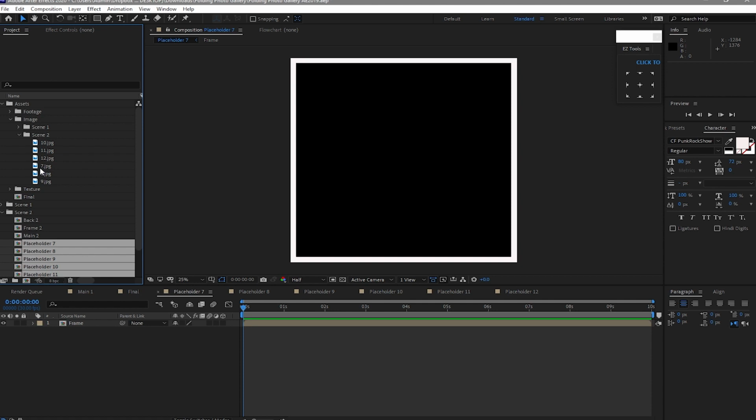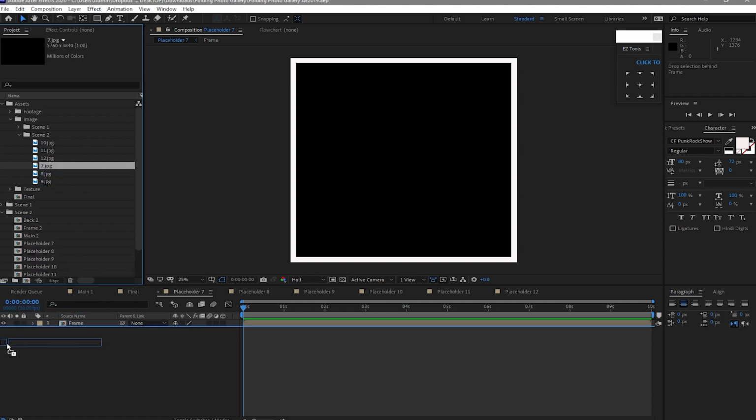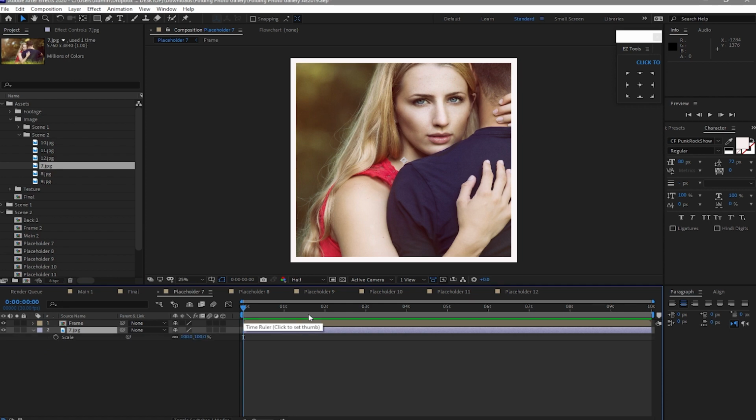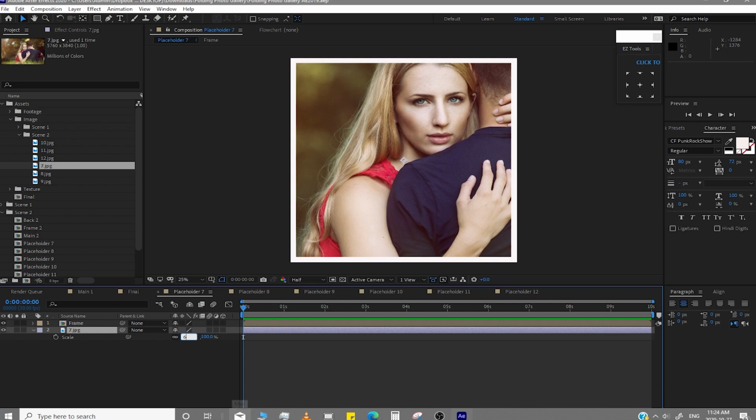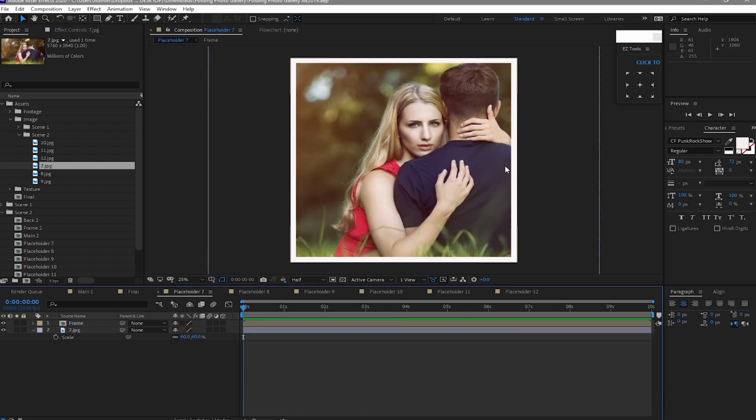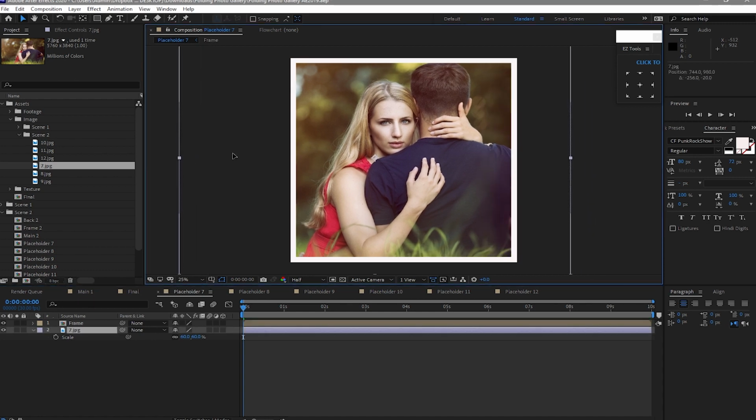I will start by dragging down the photo number 7, scale it up or maybe down, and then move it a bit.